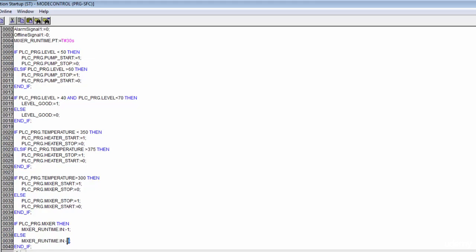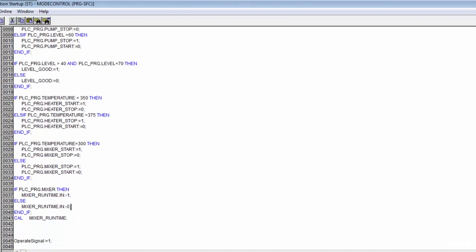So otherwise the input is 0. Alright, and now we're going to update that timer at the end of this end block, and that needs to go right there. And the last thing we want to do is actually set the condition, make it true if that timer has actually timed out.